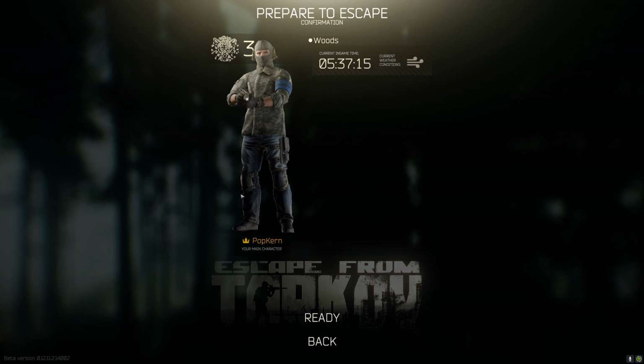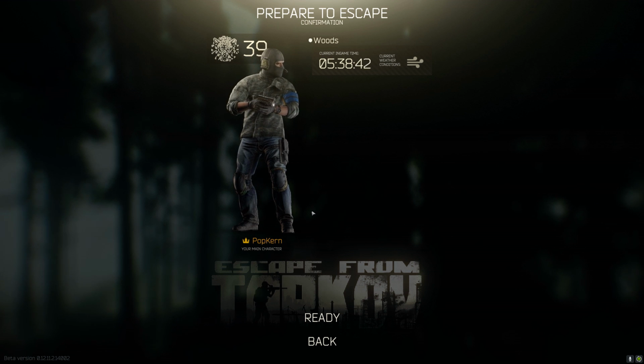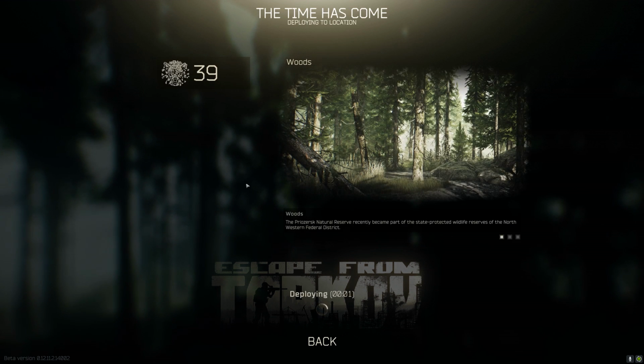Today we are going to be going over my Scav money run that I like to do on Woods. I'm going to be taken into an offline raid, and we're going to go through my general route that I like to take whenever I spawn in as a Scav on Woods. I tend to make a lot of money on here, so we're going to be loading in.